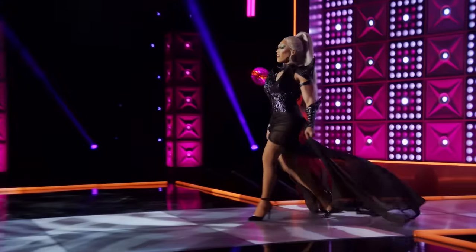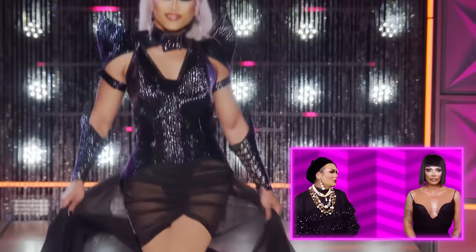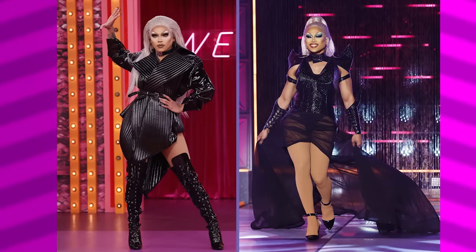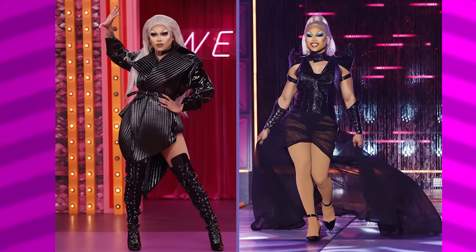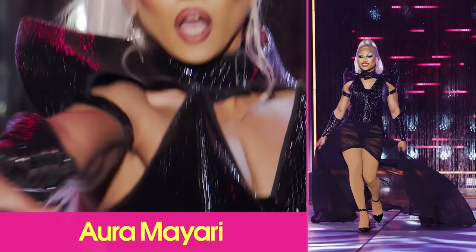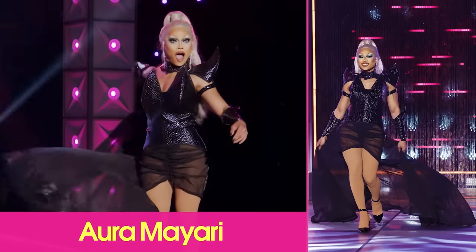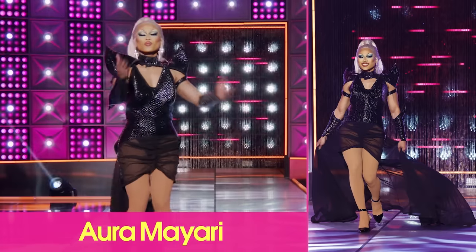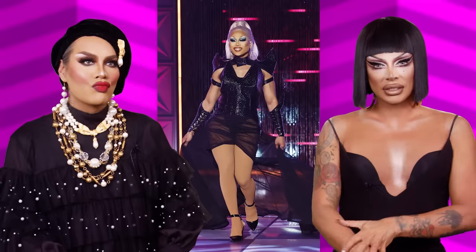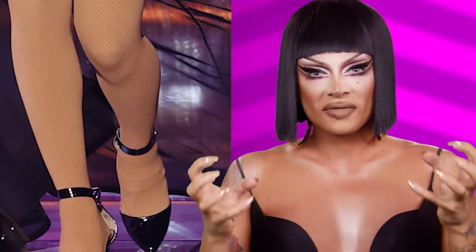She does look beautiful, but I mean, this is really similar to the look that she wore in her entrance. This looks like it could be what was hiding underneath that coat. And then she just put her hair up into a ponytail and said, okay, let's go to the main stage. She looks beautiful. The mug is gorgeous. I actually love this hair more than her entrance look, but not saying much about who she is. I feel when you're gonna wear gauntlets and you're gonna have these warrior type shoulder pieces, why not wear a boot? Why not wear something a little more substantial along the bottom than just a pump with an ankle strap?